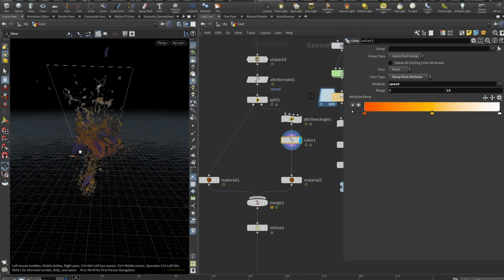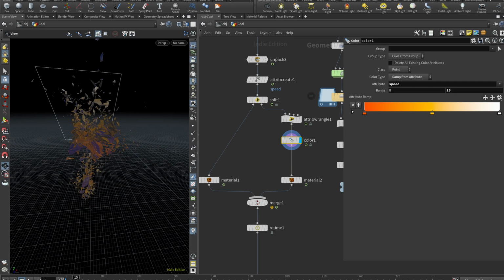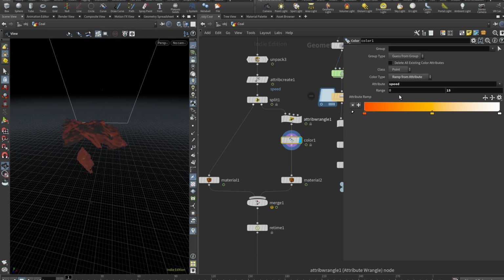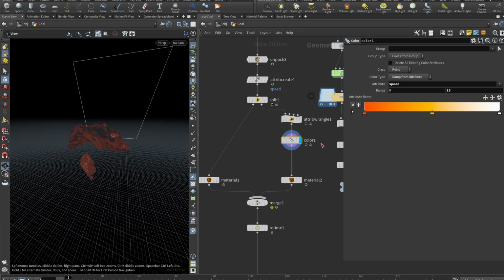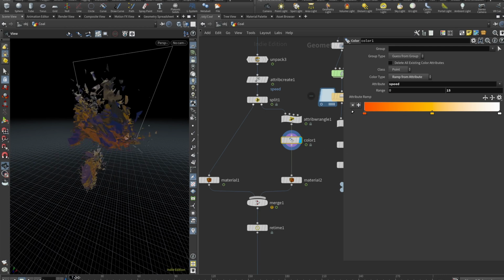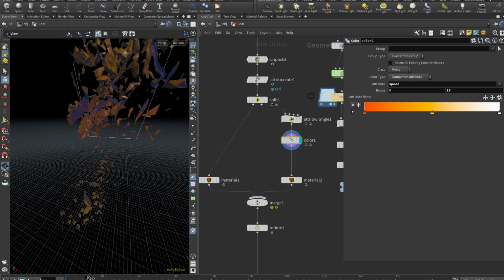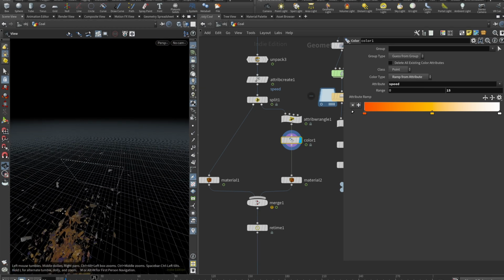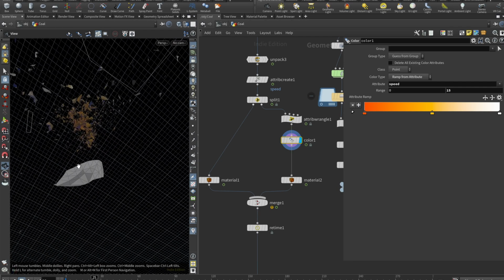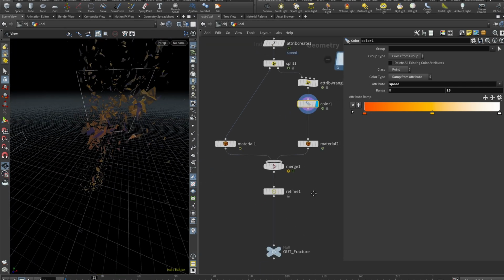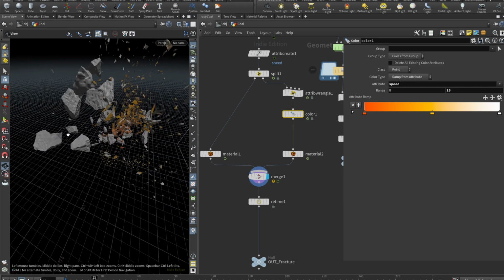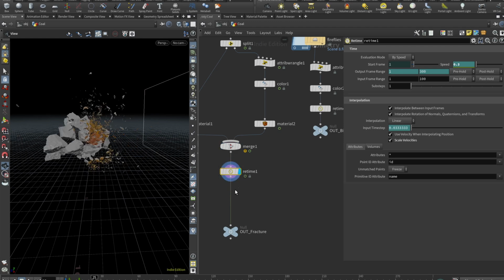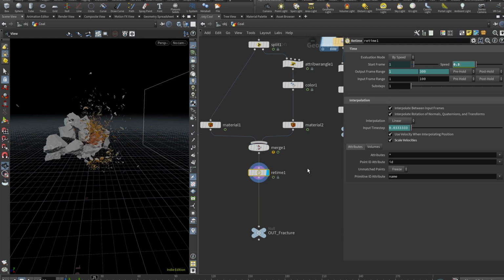So basically, the colors here depend on the speed. Here you can see that because the speed is 0, our faces are colored in a deep orange color. And when they start flying away, it's hard to see the white color, but for example, here, this part is white. This looks pretty good on render though. And then we merge all together. And then of course I add a retime node. For this retime node, the speed will be 30% of the actual speed, with output frame range 1 to 300, input frame range 1 to 100.